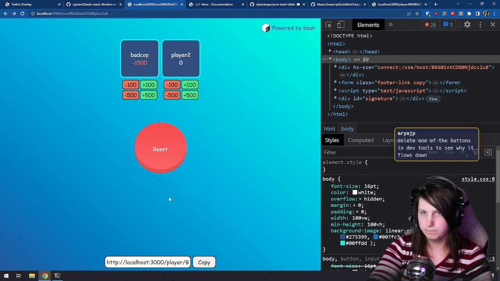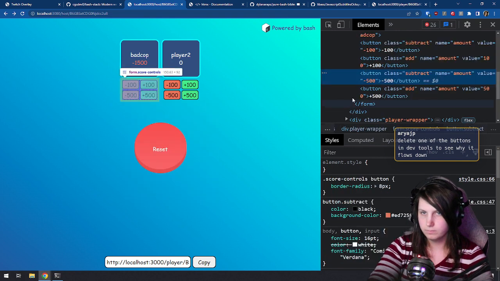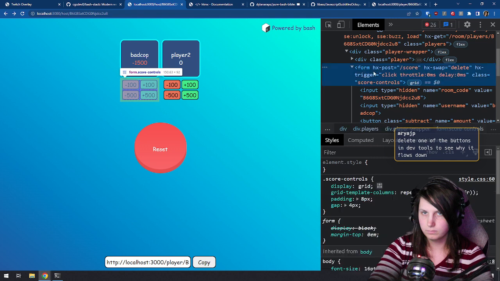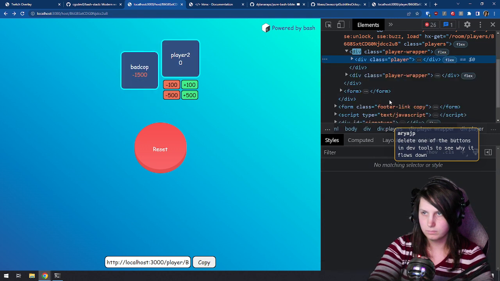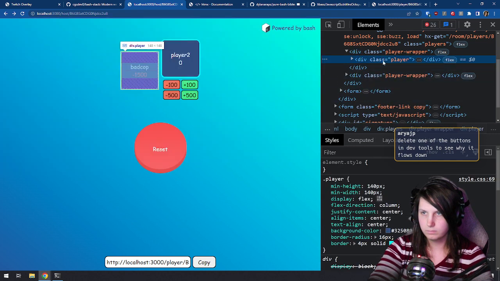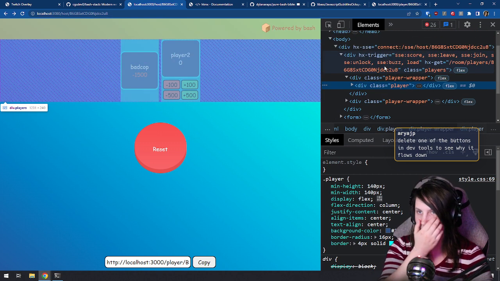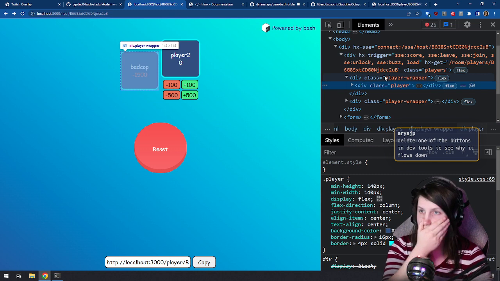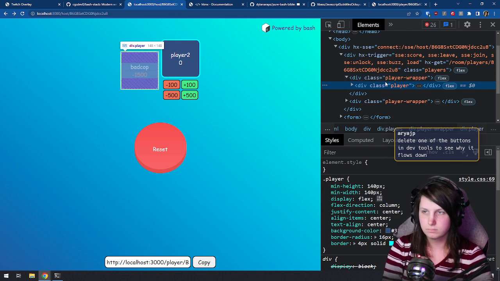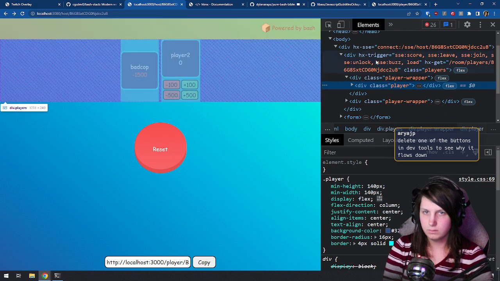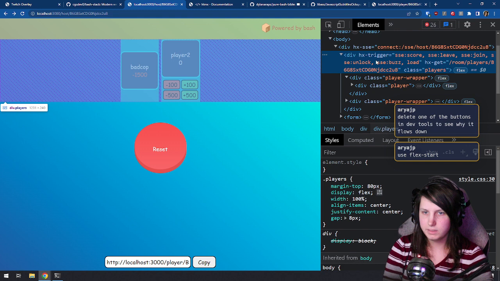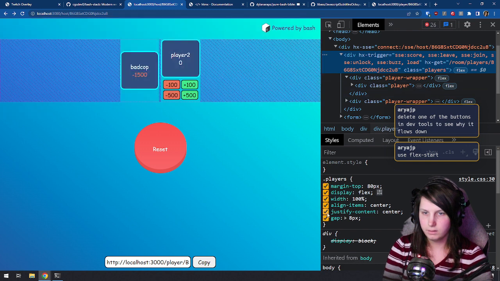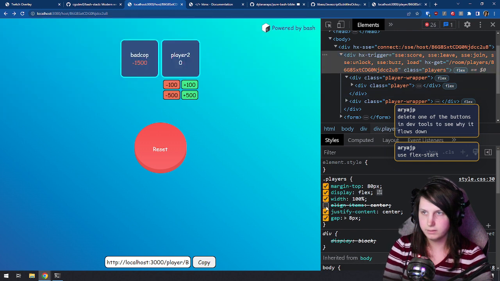Could do that. Yeah, it's just because this thing has justify line item center.